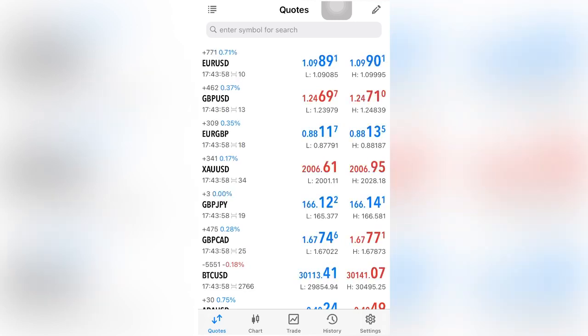All right, and that is where the chart is. So let's choose any currency here. Which currency should I use for this practical now? Okay, let's just go randomly. Let's use GBP USD, and I will take it to GBP USD.